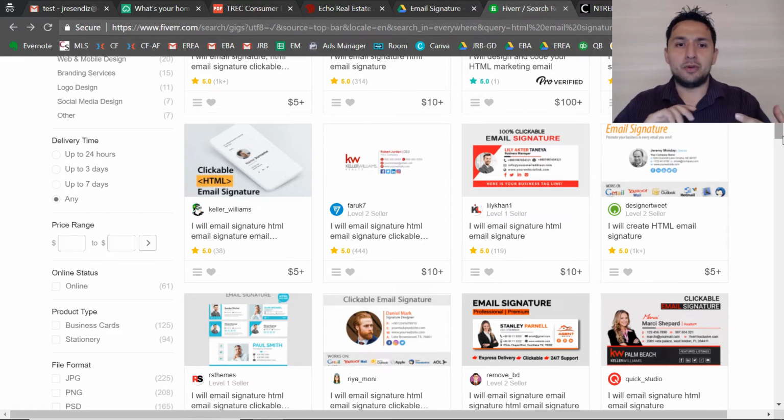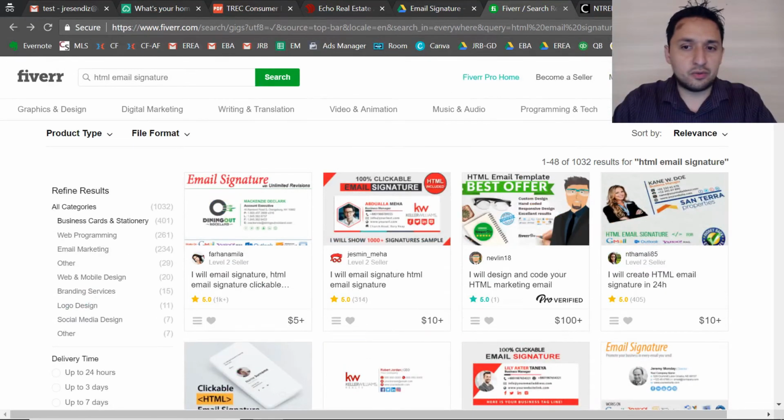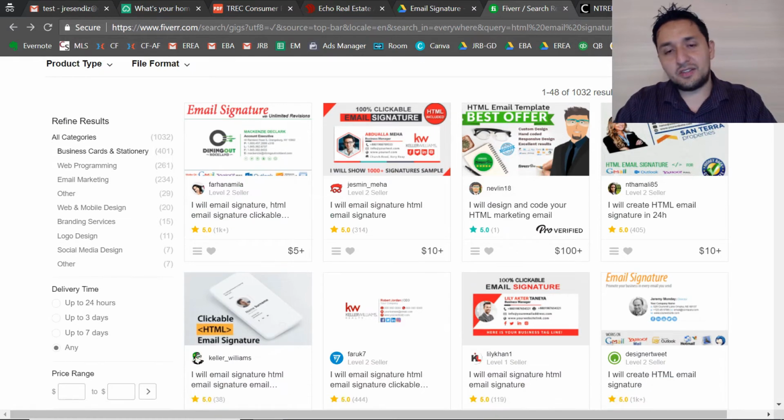So if you had it created and you didn't create it yourself, then try to get the files from whoever you ordered it from, or if you designed it yourself, then of course provide it to the vendor that you select. They're going to ask for images that you want to include.